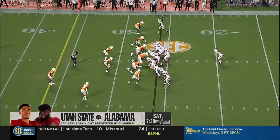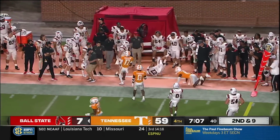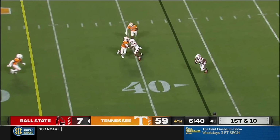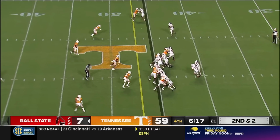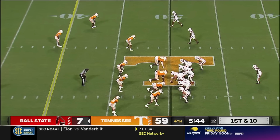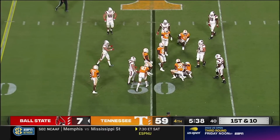He's bouncing around. He's tapping guys on the helmet all the time. He's running up and down the field in between plays. How do you motivate certain guys? You have to be a little bit more demonstrative and direct with certain guys, and other guys you can be a little more relaxed. Amari Cooper, it's kind of like, all right, it's not going to get any better. And it's like, wow, here comes Jerry Jeudy. They might be a very different offense, even though he doesn't have the same kind of weapons that he had last season. Ball State after picking up the first down.